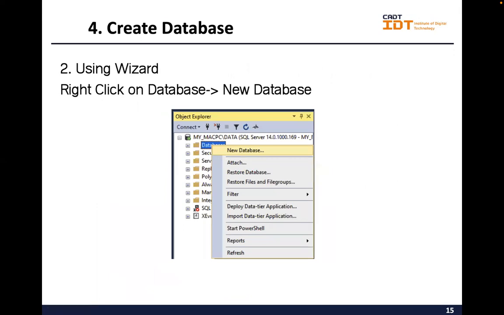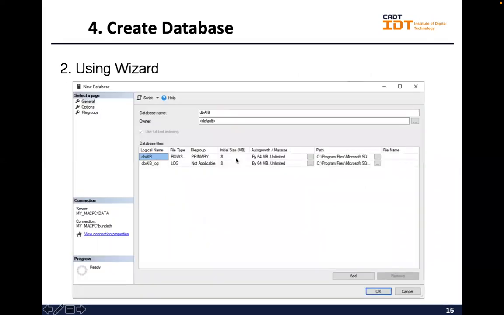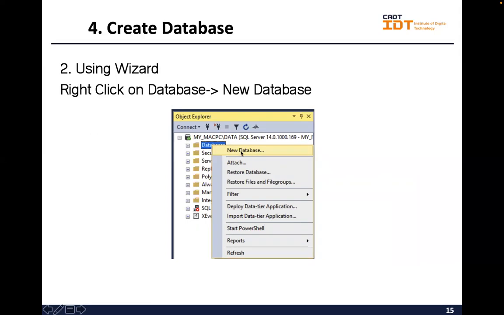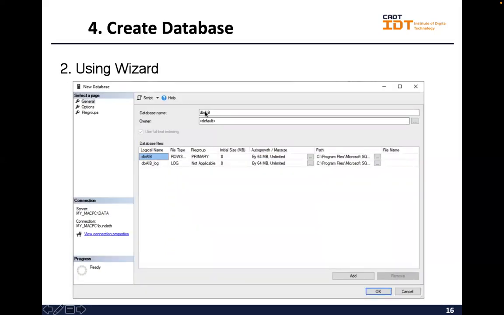And the second, we can use the wizard tool by right clicking on the database here. You can see right click and select New Database. Okay, after you create a new database, you can select here to put the database name.